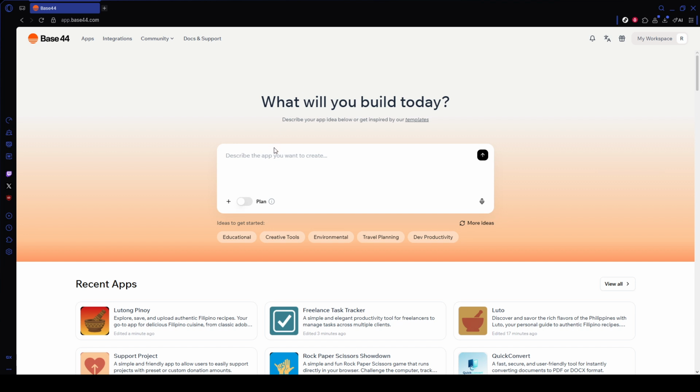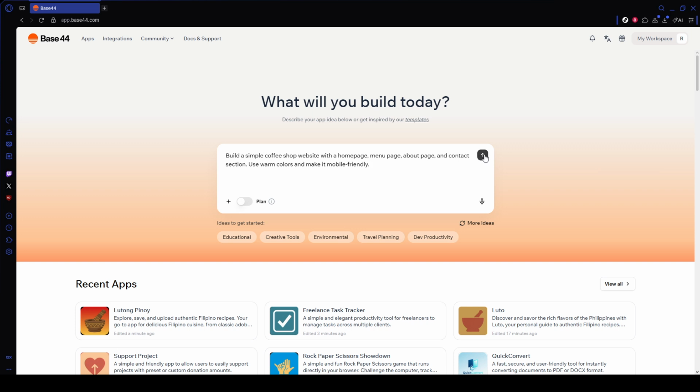If you want to build from scratch, use the prompt area to describe exactly what you want. Be specific and practical. Include the app's purpose, your target users, the pages you need, and any simple workflows you expect, like a contact form or a pricing page. Mention the tone of your copy and your visual style, such as clean, modern, or playful. The clearer your prompt, the better the first draft will be. When you're happy with your description, send it to build your app and let the AI do the heavy lifting.